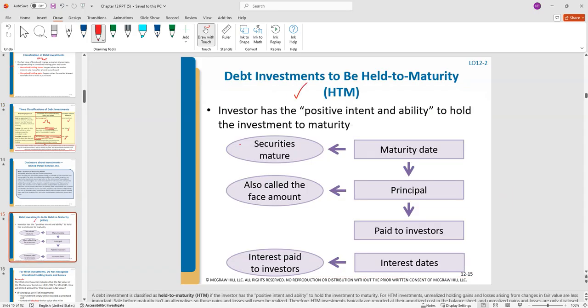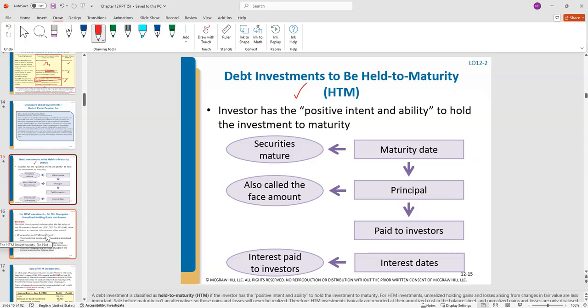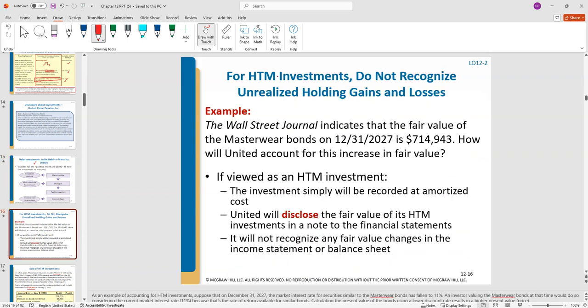So let's look kind of starting with this. The first one is held to maturity, right? This is like the Charizard. We buy this bond. We planned on holding it for the next 10 years. It's an investment to us. So the fact set that we used before, it was like a $700,000 bond. We bought it for, I think, like $666. And then they tell us at the end of the period it's worth $714. How do you deal with this fact that it's 700, but now it's worth $714 when it's held to maturity?